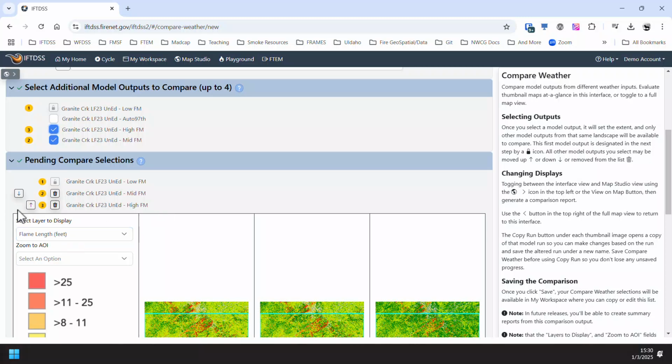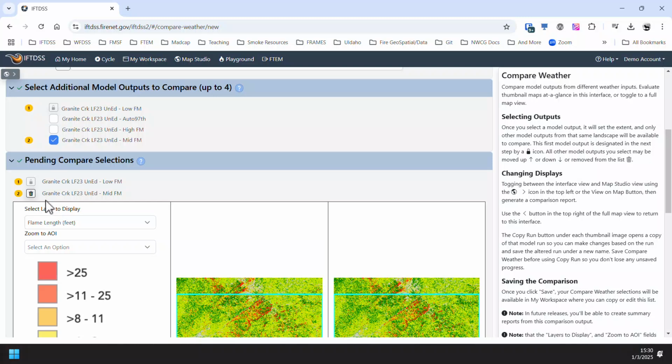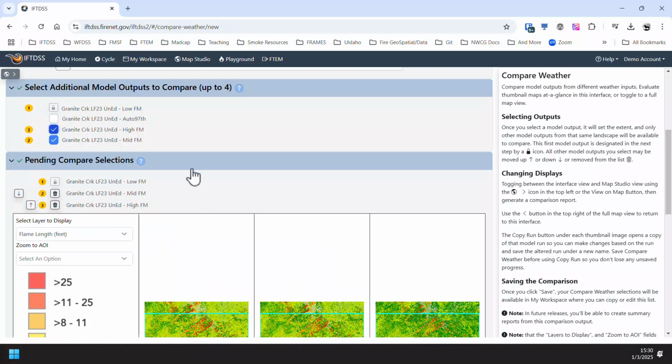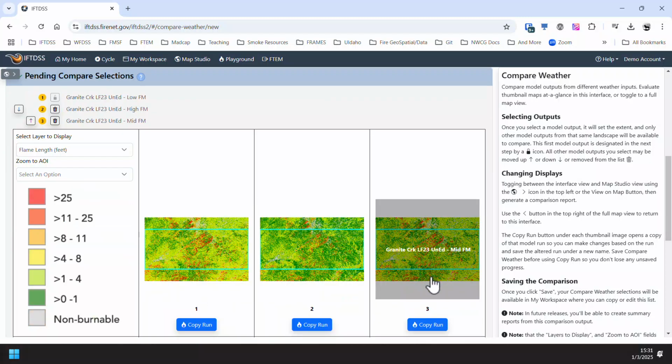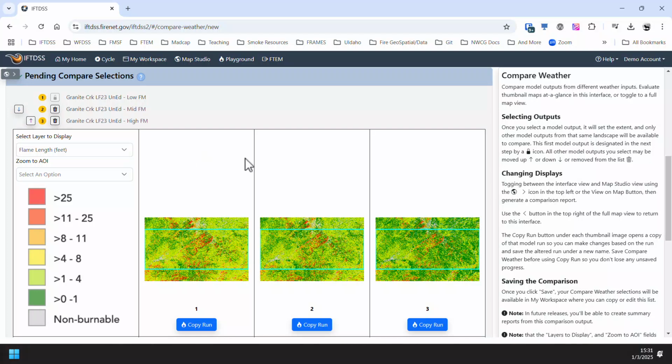And you'll note these arrows and delete buttons, so we could remove from this list. We could also change the order if we wanted to for anything after our first choice. And if you noticed, as I change these, the selections are displaying under here, so this is dynamic, pretty responsive.